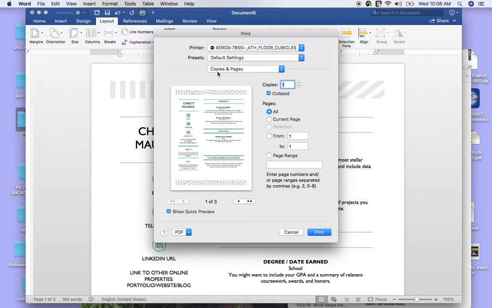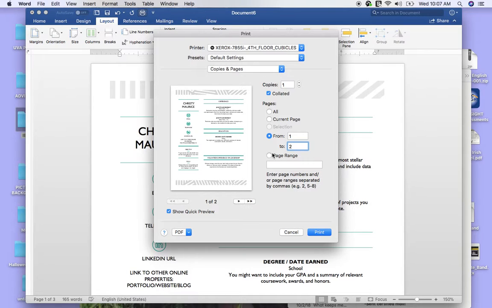So now you have other options. You can choose, I just want to print the current page, and that will give you, say, one of one page. You could say, I want to print all pages, and you can see they have one of three now, and you can flip through them. So you can select only the current page you're on, or all pages, or you know what, I just want pages from 1 to 2.